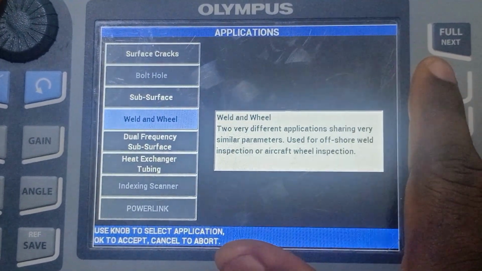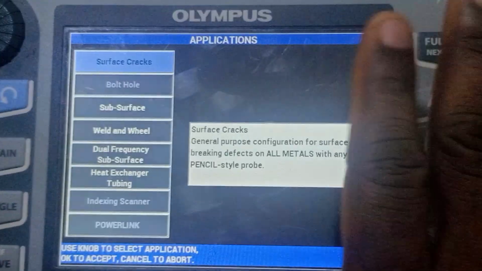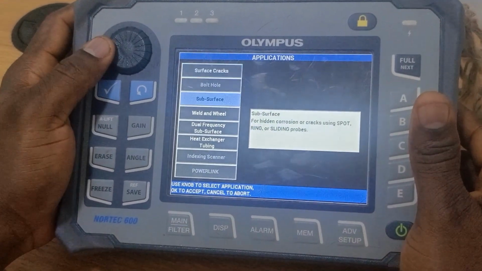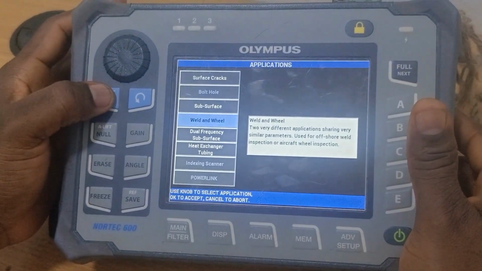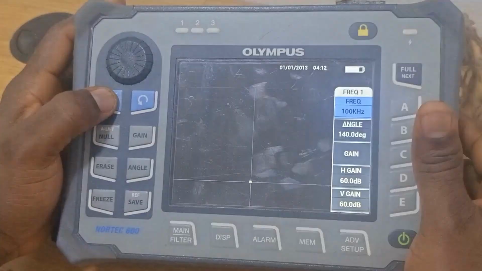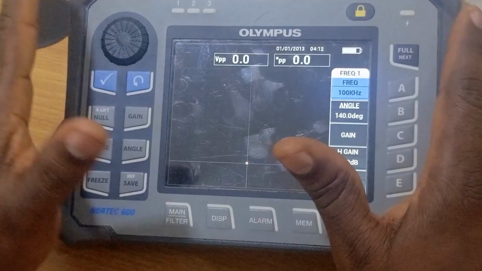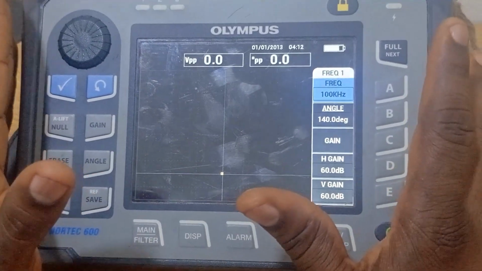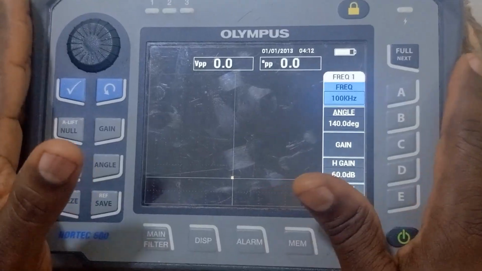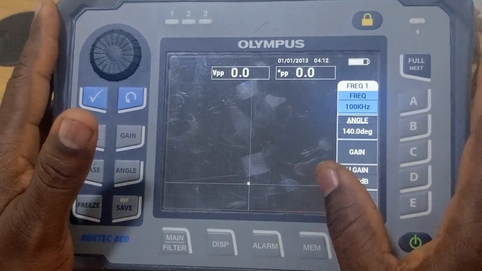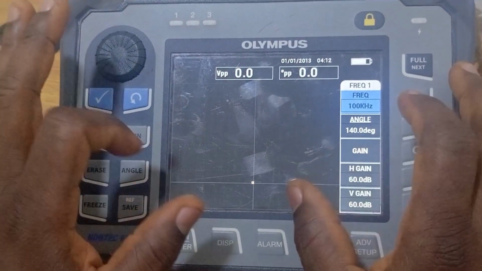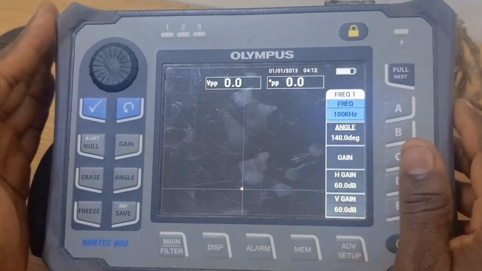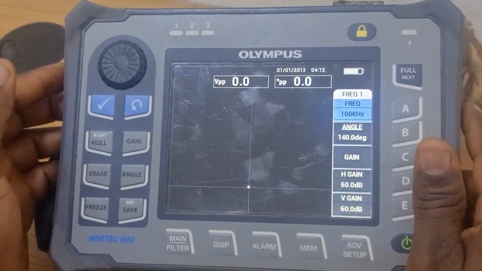So most applications will choose weld and wheel. If you look at the Nortec 600, let's pick weld and wheel and check it. If you look at your display screen, the features that are shown on the screen are very limited. So as the eddy current inspector, you'll be doing a lot of digging for the functions that you are looking for. It's only the basic functions that are on your screen.